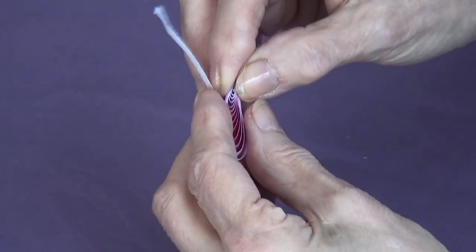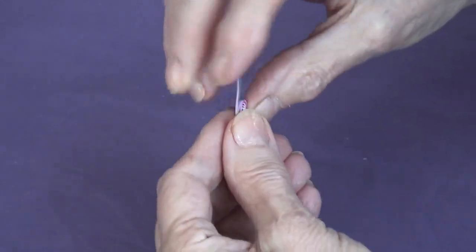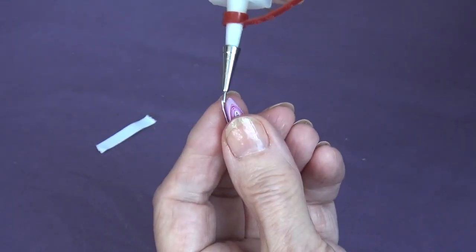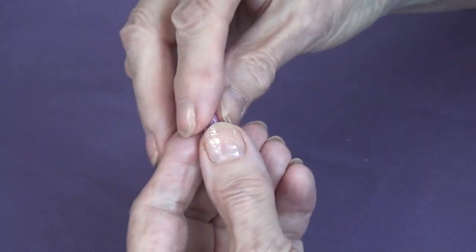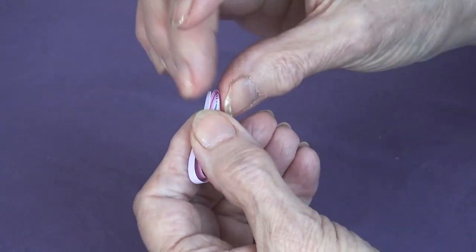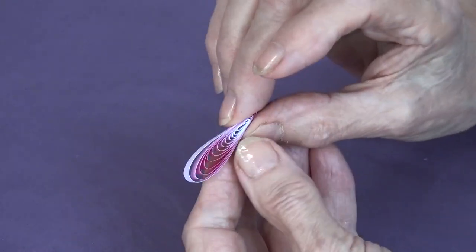This might be my last one, finish it off with a little glue. So, this is what I would call a loose wheat ear with no glue in between, so you might be thinking well what are the advantages of that.